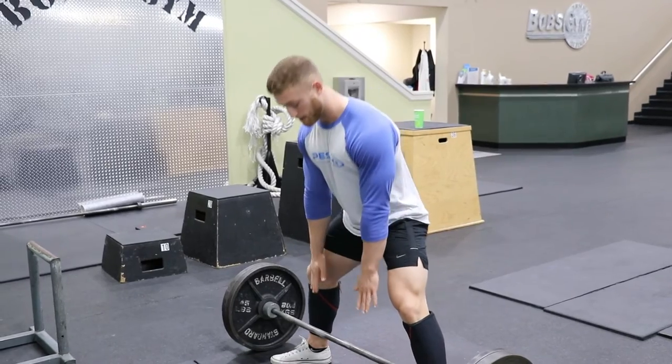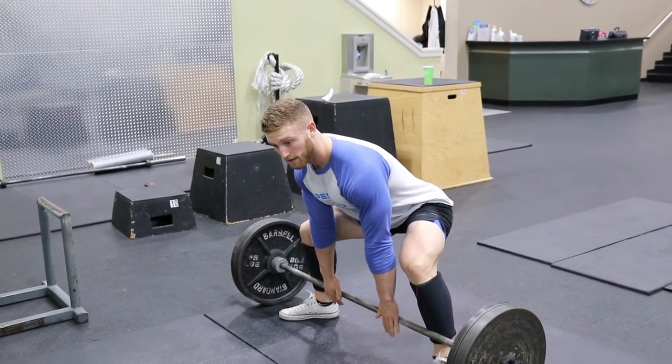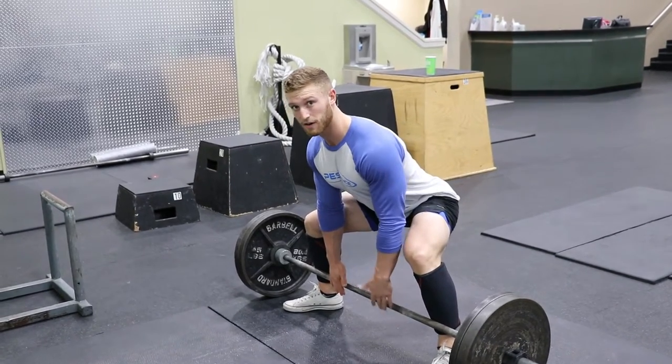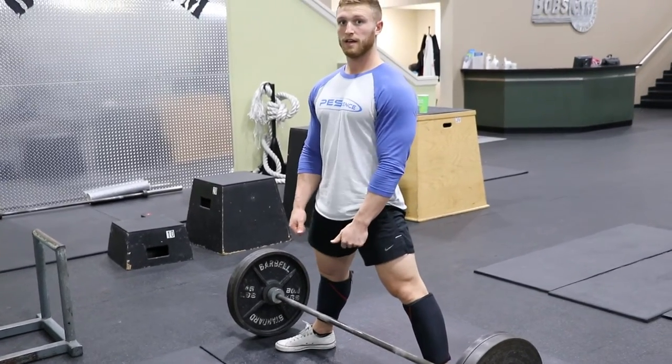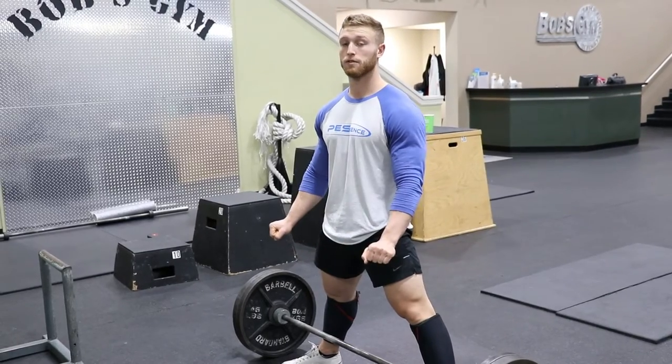As we go down, what we're thinking about is that we're going to depress and retract our scapula to lock down our upper body. So we're not thinking about pulling in this movement as much as we are pushing through the floor, pushing down and out through the floor.